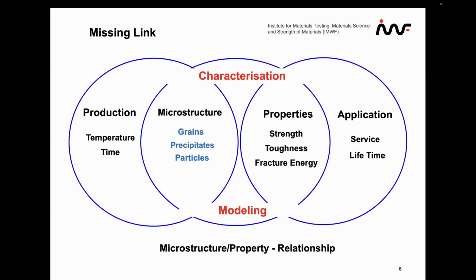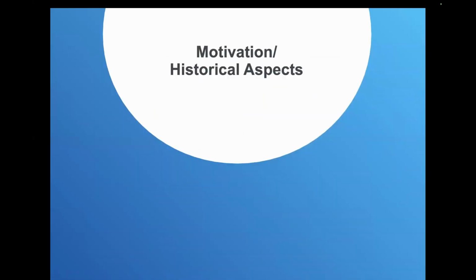Okay, so why do we do multiscaling? Why are we after these different length scales? Well, when we have a production to make some material for any application we have in mind, we produce microstructures, all these aspects involved, and we are after certain properties which we need for the different applications. While in the past, characterization and experiments are in the foreground to fill this gap, modeling is coming more and more in the last decades. And therefore, I would like to motivate you with the historical development a little bit in this field.